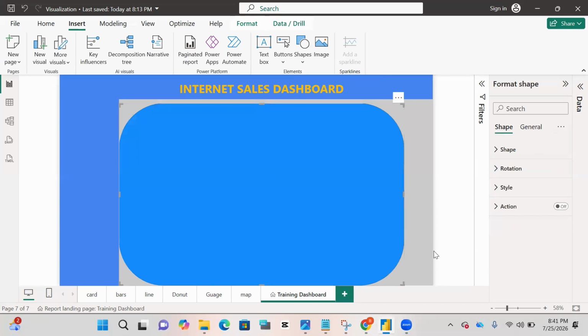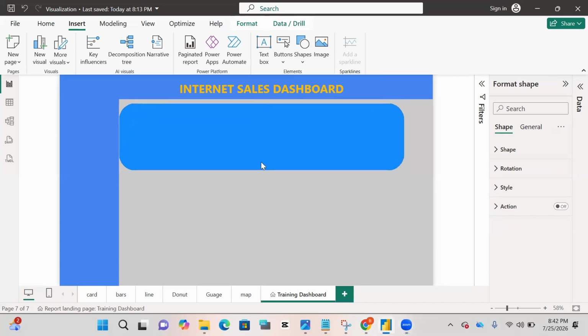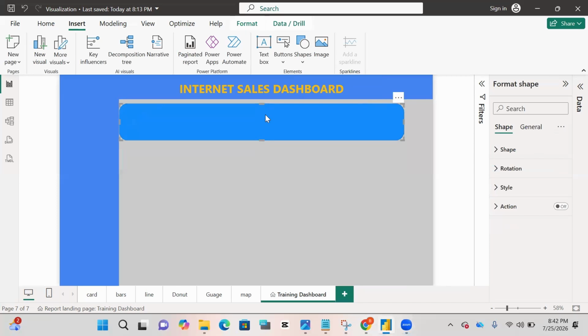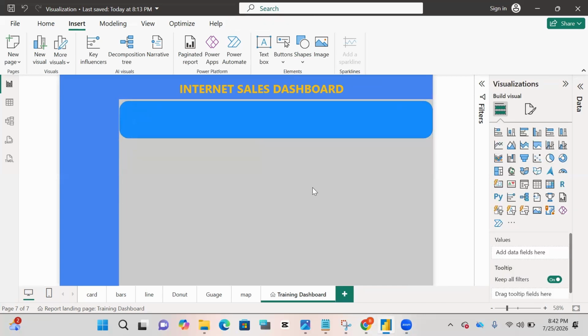This is big, we know. Maybe I should just put some gap in between. Okay, so I have something like this.